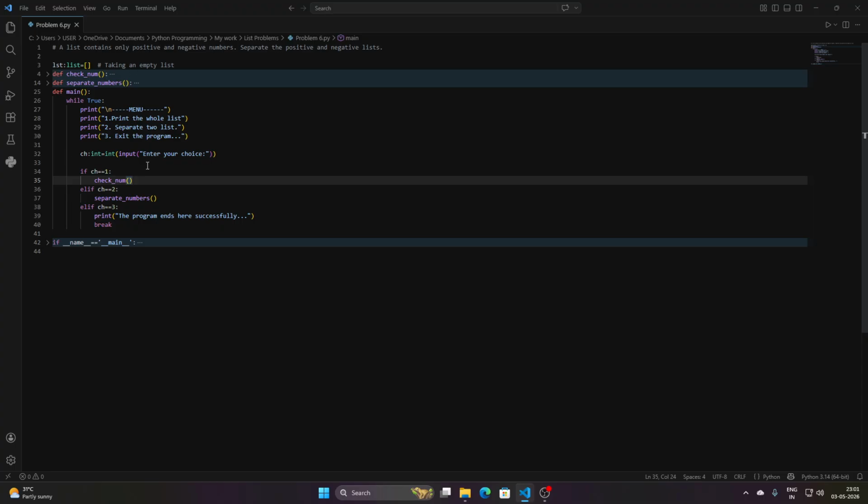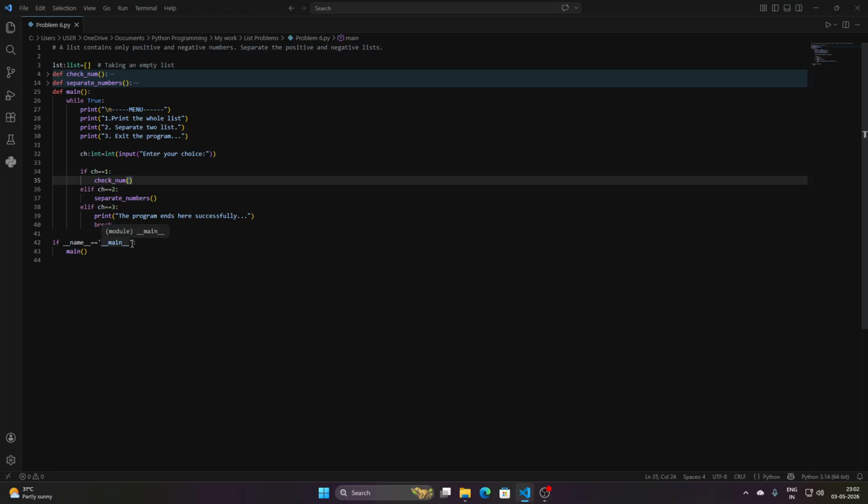That's why I want the menus to function again and again, so I just write while True. After that, I mention another thing: I use a dunder check, underscore underscore name underscore underscore equal to underscore underscore main underscore underscore.